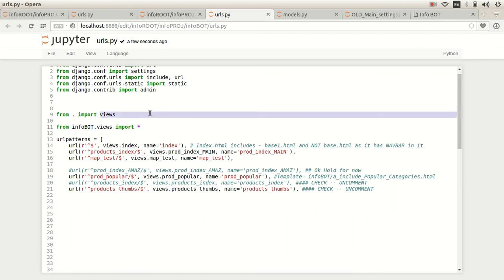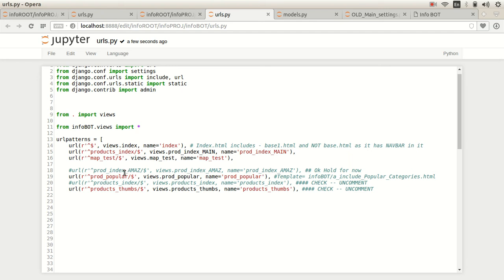Just as we saw in the other file, which is at the project level, the urls.py, in the application level we can also import everything from the views, as is done over here, or this also sometimes will work. I don't necessarily remember.